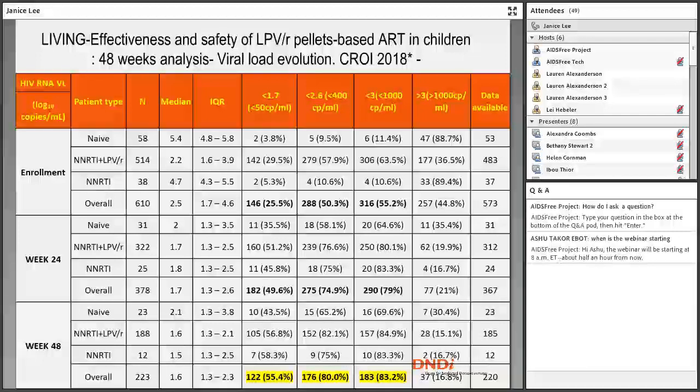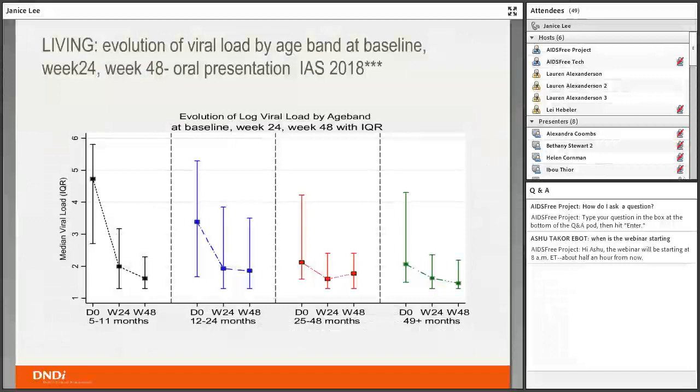And I have highlighted at the bottom that overall 50% had viral load less than 400 copies at baseline, and at week 48, 80% achieved this. When we stratified by age, the highest viral load was seen in young children of 5 to 11 months, and consequently there was a significant decrease in viral load from baseline at week 24 and 48.